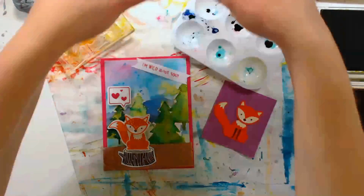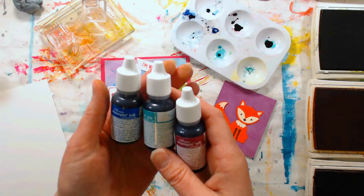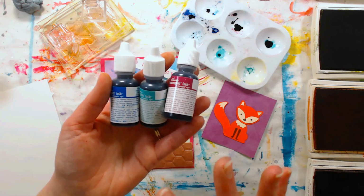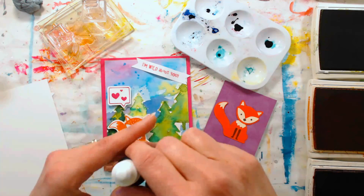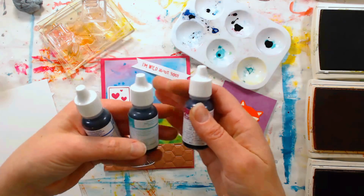Now I will offer a tip because I had such a mess in my ink storage. Usually what I do is I throw all the same inks in a baggie. All my Stampin' Up! inks would be in a baggie. And one of them leaked. And it got all over the labels, and I could barely make out what my label said. So keep them upright. They come in a sweet little box if you get the color family sets. They're a little cheaper that way too.